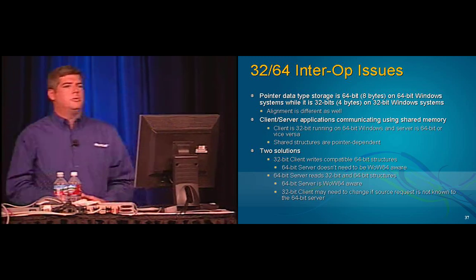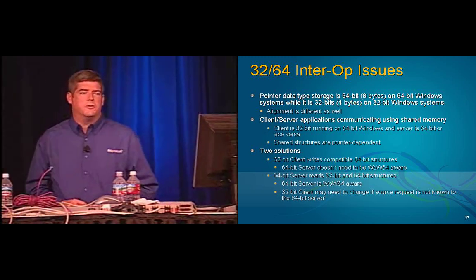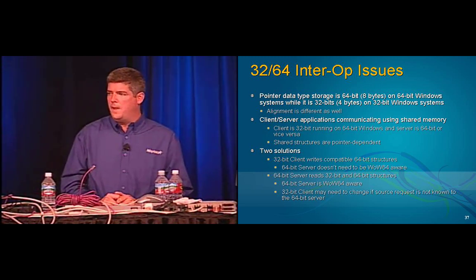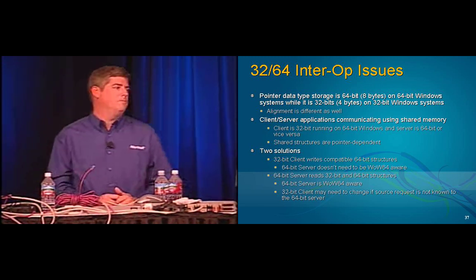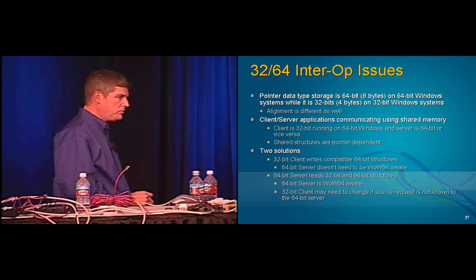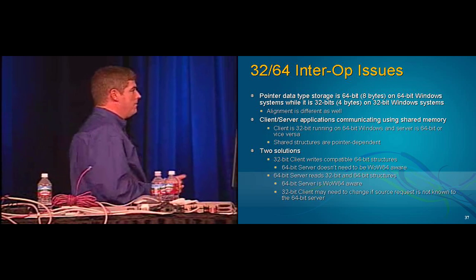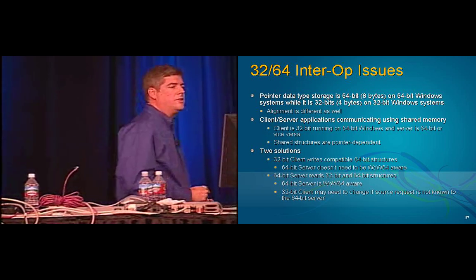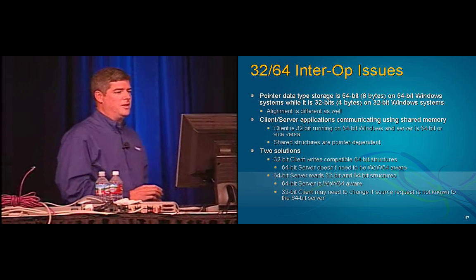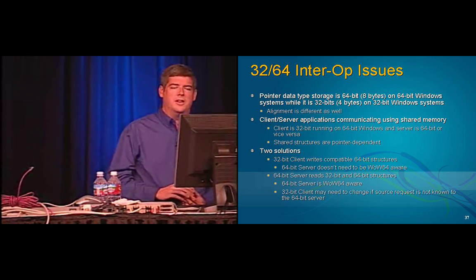So as you're moving around and putting your applications over to 64-bit, you're going to run into some interesting interop issues. Very straightforward to handle, but there are a number of little gotchas that we can walk through. First problem, should be fairly straightforward, is that the pointer type is now 64 bits wide. It's 32 bits, obviously, on the 32-bit systems.